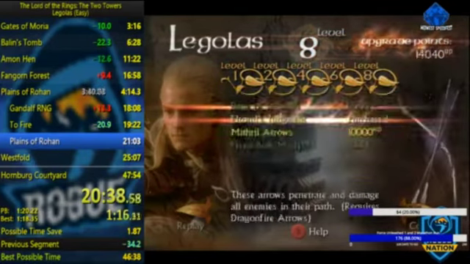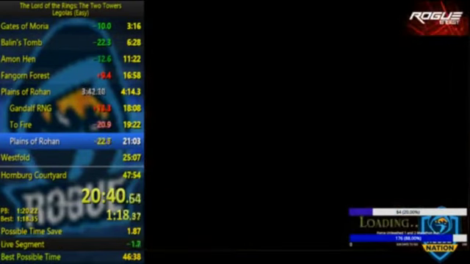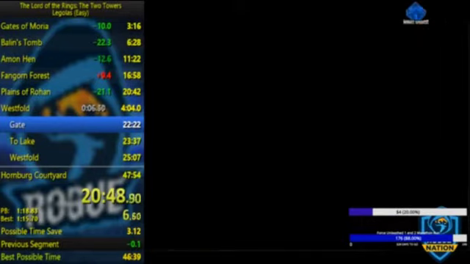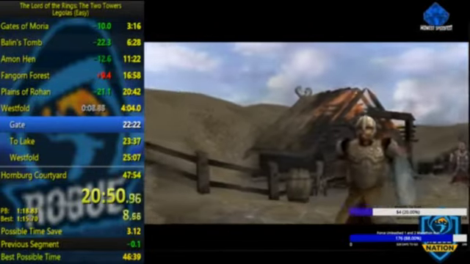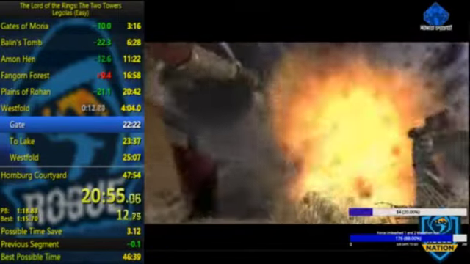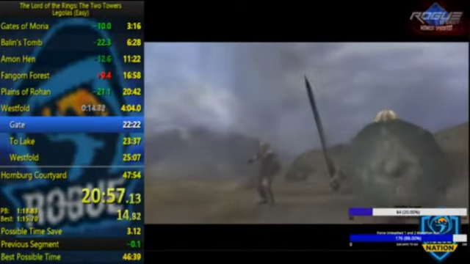So now that we've hit level 8, we're going to buy Elrond's Judgment, and then we're not going to have enough EXP for our Mithril arrows, which is fine. We don't need them in this next level, because this level is Westfold, which is a lot of explosive devices.